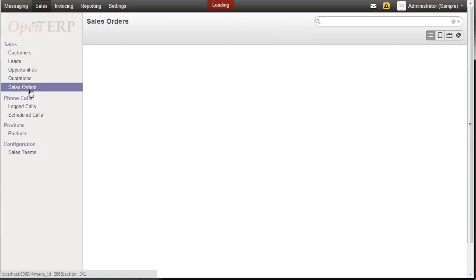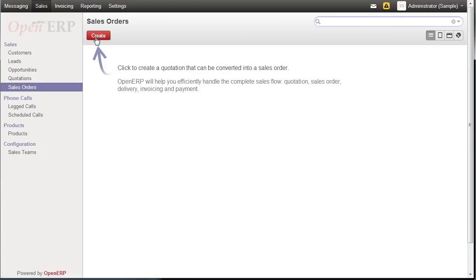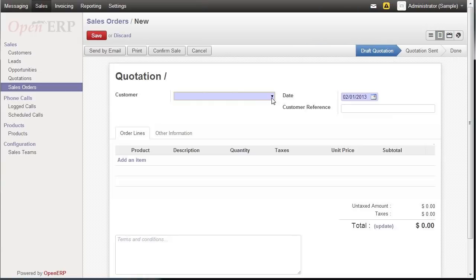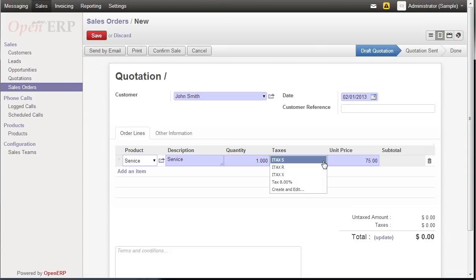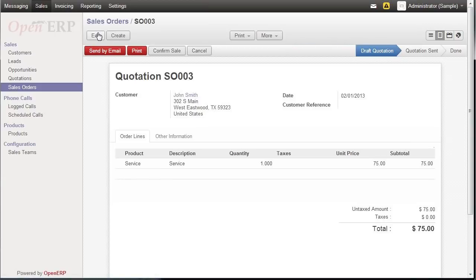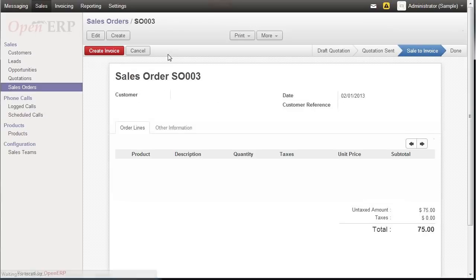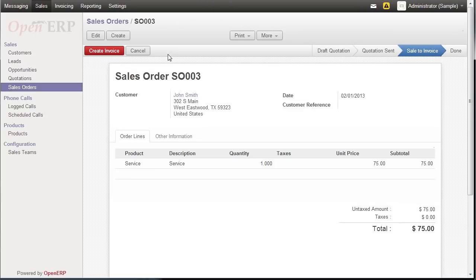Now let's jump over and sell this customer something. So we'll create a sales order, and from our customer list we can pick John Smith, and it'll default to today's date, and we'll add the item. We've got a service item in here, so we'll say we're just selling them a basic service, and we could put in, say, the quantities per hour, for example, and if there's taxes or not. But we'll say that there's no taxes on this item. Now when I hit save, we've essentially created a quote for that customer, just like that, ready to go. I can confirm the sale right here, and now we actually have a sales order in the system.